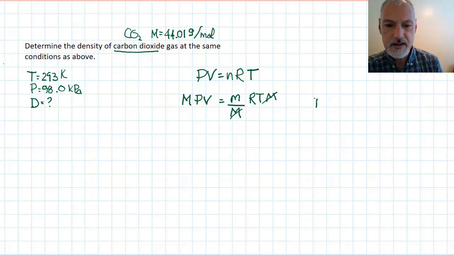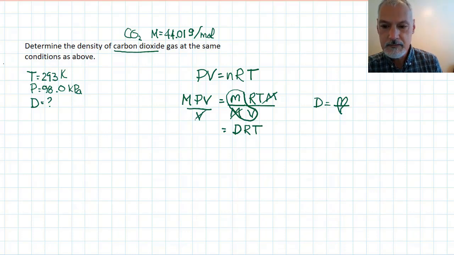Now, I can recall density, because I love density problems, is mass over volume. So, if I can divide this side by the volume and this side by the volume, I'll be left then with m over v density. And R and T are still remaining on this side. The volumes cancel. Molar mass times pressure. And then, to isolate then for the density, I have mp over rt. Now, those of you that are physicists out here will know that density can also be replaced by the symbol rho.